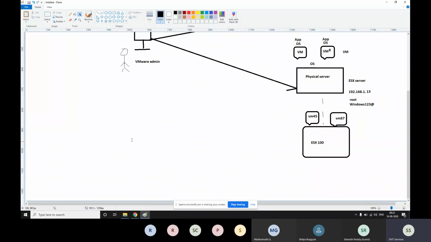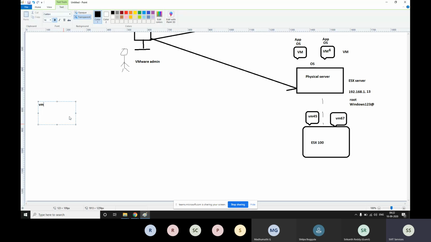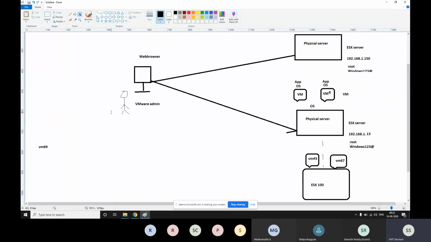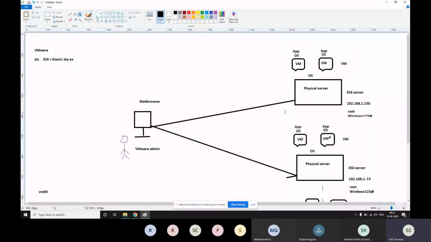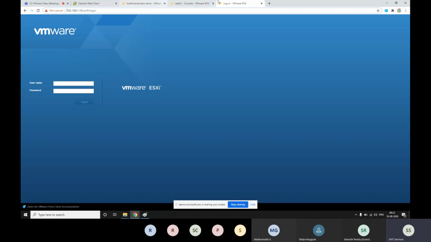Different names. So someone is coming to you and asking, let's say my virtual machine 69 is not working. Can you check what happened with this machine? And we don't know where that 69 is running. We have to connect to each ESXi machine like this and log in with username and password and check where it is running.